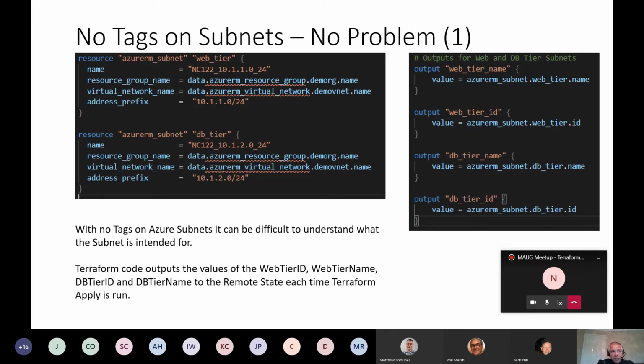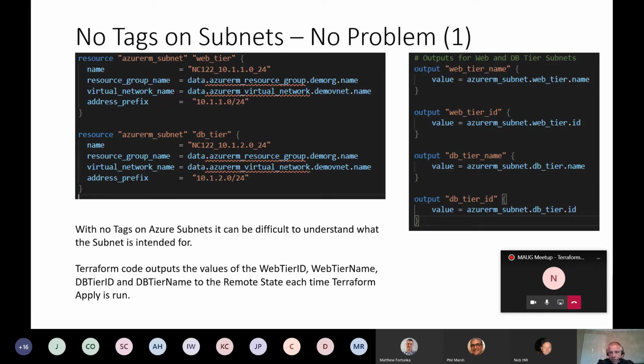From Terraform, I can't say, can you query this VNet and tell me which one is the web tier and which one is the DB tier, because it doesn't know. All it knows is I've got a subnet called N122.10.1.1.0/-24. But what you can do with a state file is, as part of creating the resources, create some outputs where you tell it what that actually is.